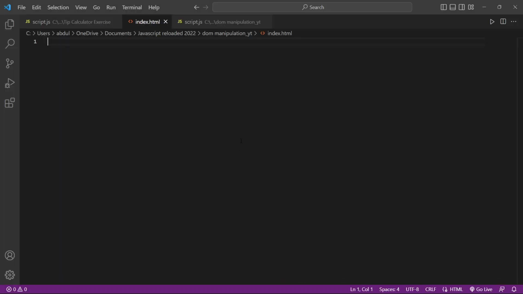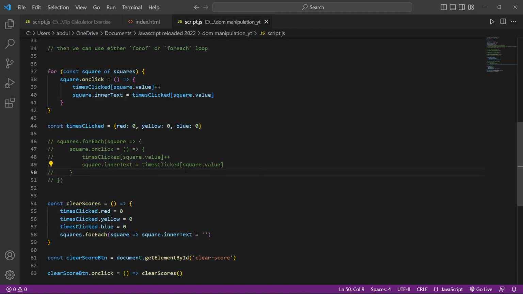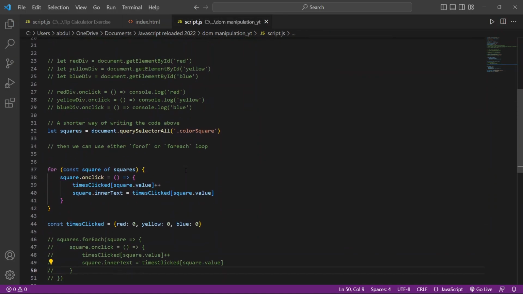I'm going to start by creating three buttons, and I'm going to name them red, yellow, blue. I'm going to give each one of them an ID, but let me check the ID I gave the previous one that I built.